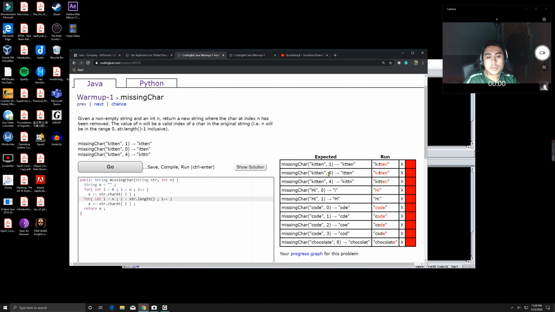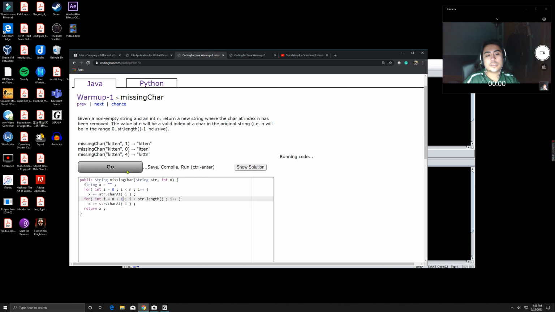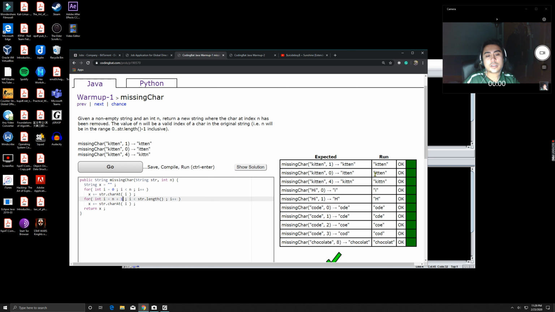It started directly at n, and say n is 0, I got the whole word kitten back, because I didn't start at the next character after n. So say I do n plus 1, it simply works because I'm starting at the character after the letter that I want to take out.